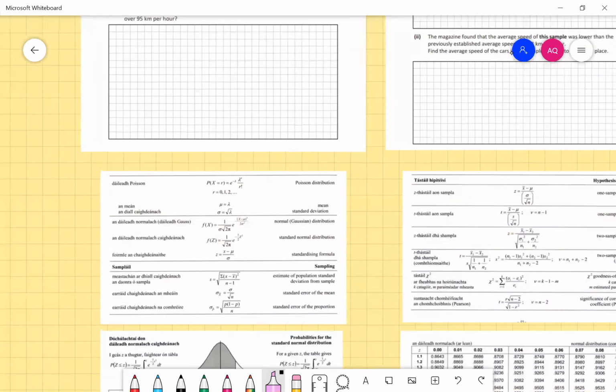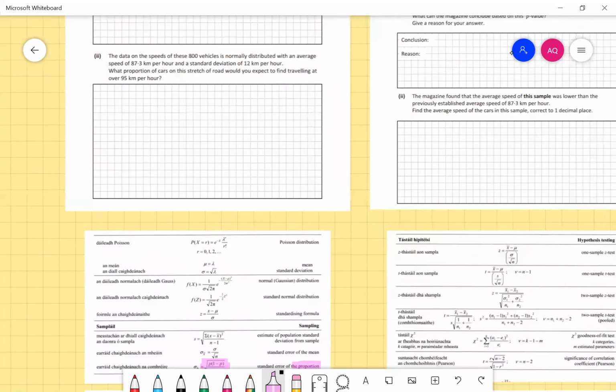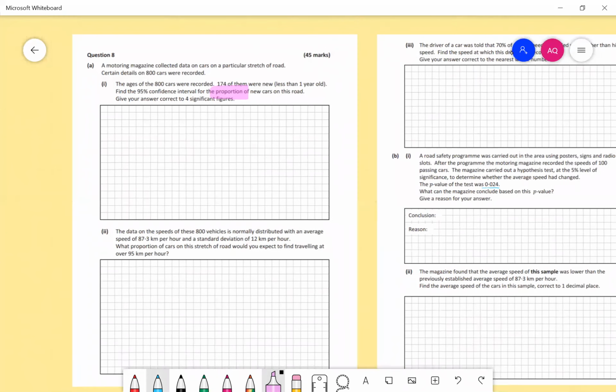Now, I have the log tables just printed down below. For a proportion, if we go to the log tables here, we see proportion. We should be thinking it's got to be our 95% confidence interval, which involves this part of the formula, and that's definitely going to be the p hat. So we should have our 95% confidence interval as follows: p hat plus or minus 1.96, always 1.96 for our 95% confidence intervals, times the square root of p times 1 minus p all over n. And remember, in this case, p hat and p will be the same figure.